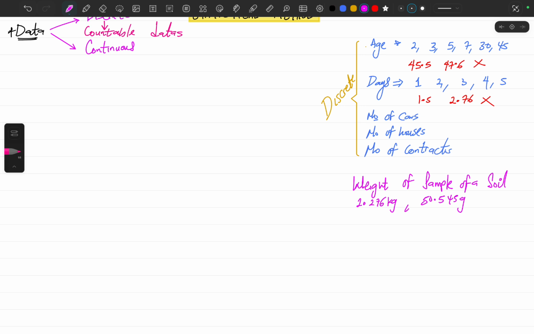You can't really say, oh, you have this. You can't really take a sample of sand now and say, oh, it's 50 grams. If you carry another sample of sand, you might not get that 50 grams. So they are not countable. That's the reason why we say continuous data are non-countable data.